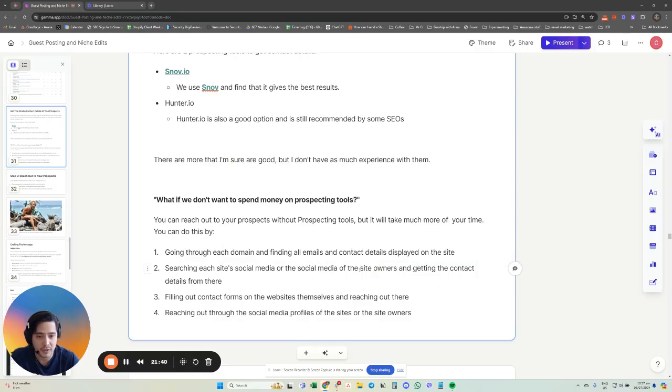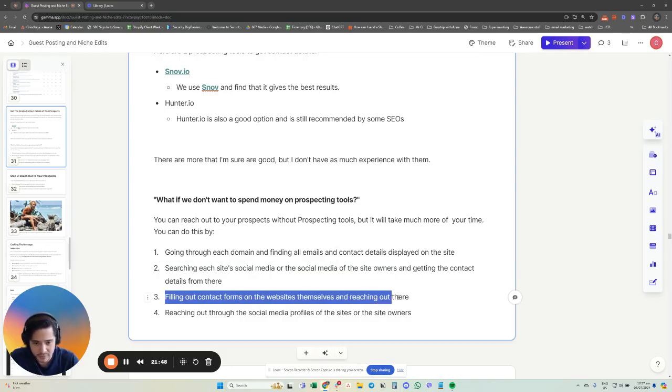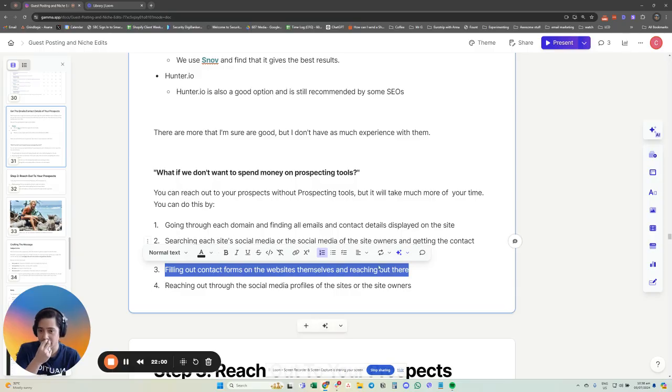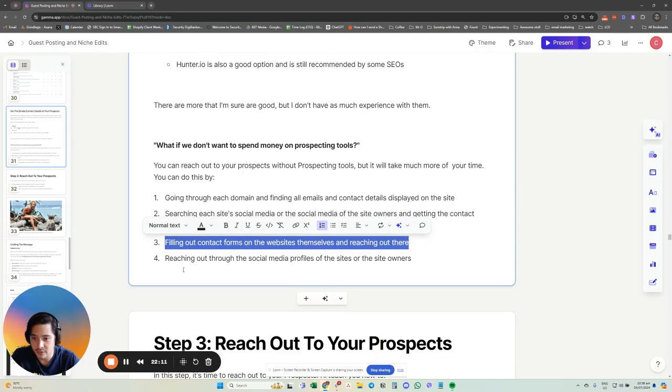Which you can find on the brand site, on the domain, on the about page, and look for contact details from there. And filling out contact forms on websites and reaching out there, asking about the guest post, is also another option. So some people have done this. Number three is actually something that some people spend time on, and it is pretty much worth it, because the contact forms almost always go to the website owners, and so they'll see it. If you craft a good message, then they could reply.